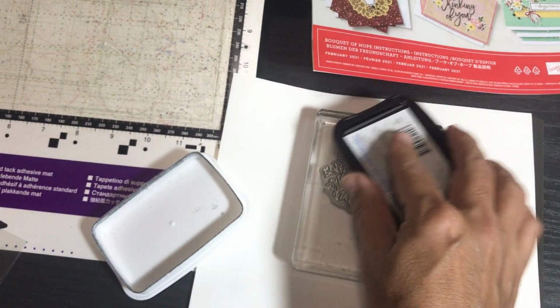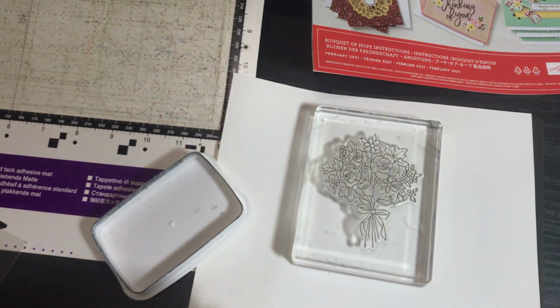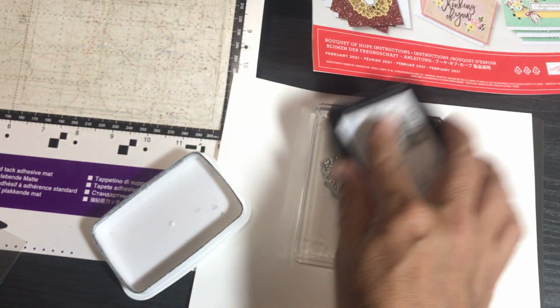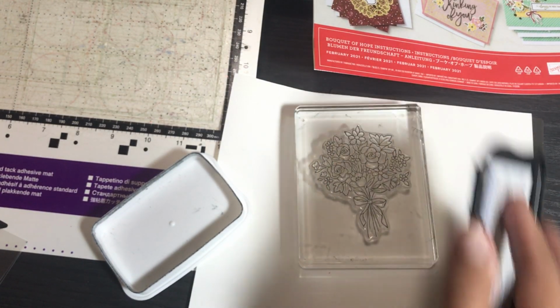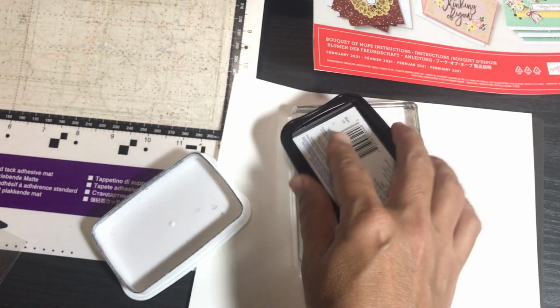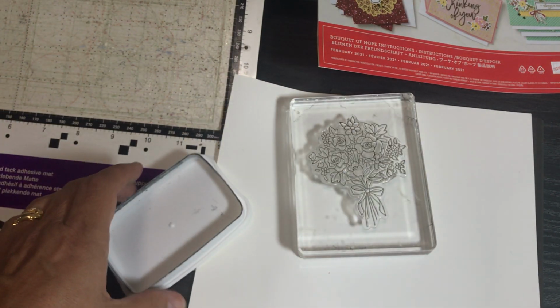I'll talk about coordinating colors later when I color, but I didn't have all the colors, so I'm also using markers. This also doesn't run when you use the Stampin' Up markers. This is a really nice ink that's good for coloring with markers or alcohol or blends. And you'll see what the differences are and why I chose the colors I did, and we'll get to that.